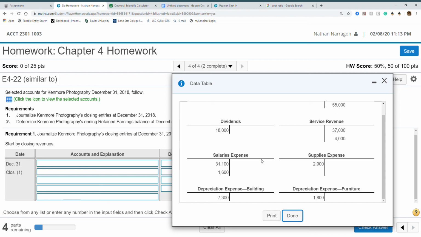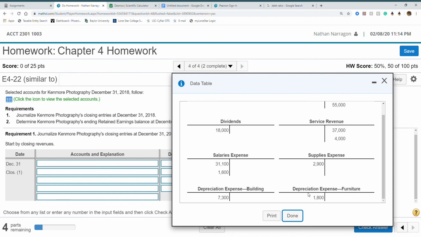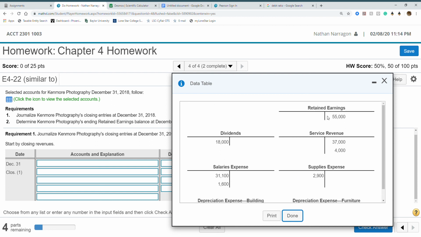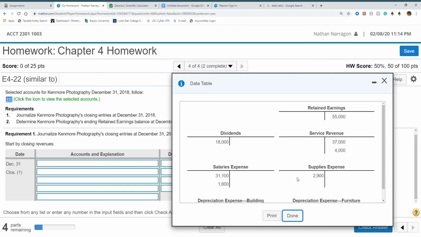Okay, so we have one revenue, so you got to total them around, total it, and then of course we have the expenses. So you only have total salaries expense, the rest you do not. Not much actually here, so that's actually a good sign. And then there's your retained earnings and your dividends. So remember, close out your revenue first, then your expenses, then income summary, then close out dividends.